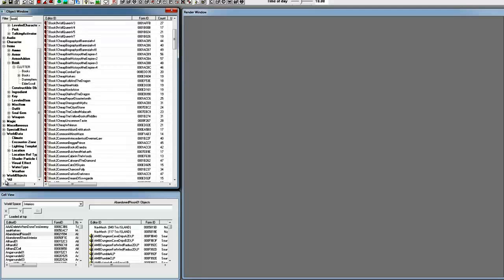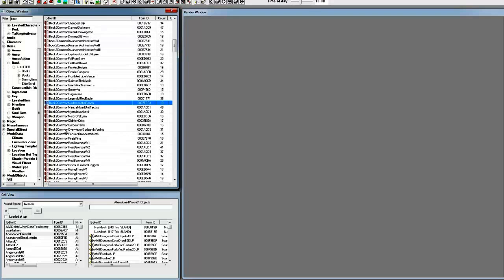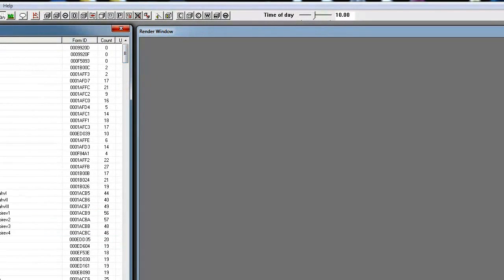You can also go down to the bottom. There's an All category, and you can just search through that, and it will bring up all of the different items in the game that are books. They might not be books, I should take that back, but they have book in the title.